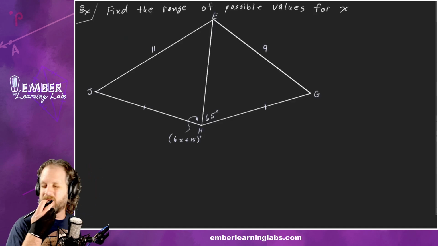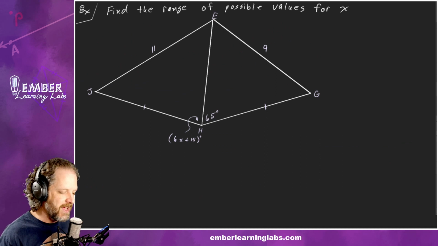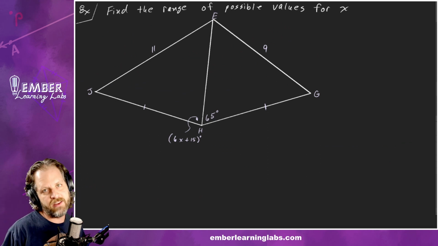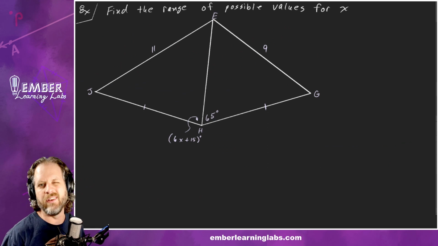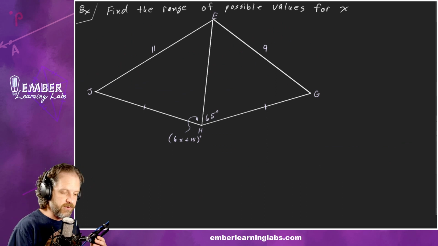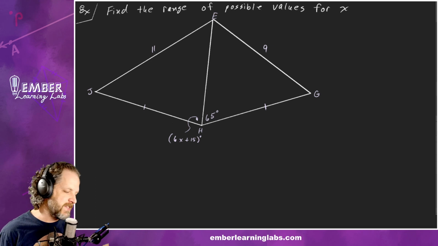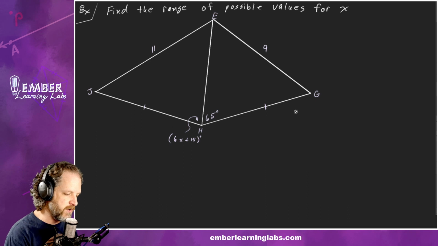A lot of the problems on a homework set with this hinge theorem will be like, okay, which side is longer? And you'll just be like, okay, it's that one. So those problems would be really easy. These ones require a little bit more math. So we're going to do two different styles of the same problem. We're going to find the range of possible values of x.